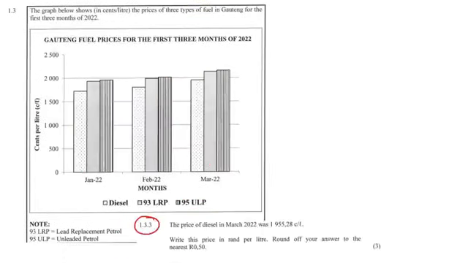Okay, so here's our next question. It says the price of diesel in March 2022. Let's go check if they're being correct here. So in March 2022, so that's this one. The diesel, which is the little dotted ones, that's this one. They're saying the price was about 1,955. So if we look, yeah, they are being correct. So that's how many cents you had to pay per litre. It says, write this price in Rand, and then round your answer to the nearest 0.50. Okay, so forget about that part for now. Let's just go write the answer in Rand.